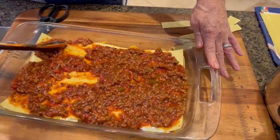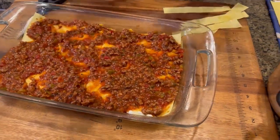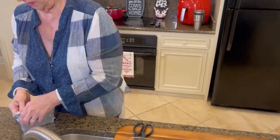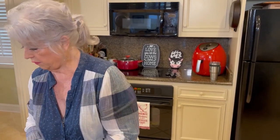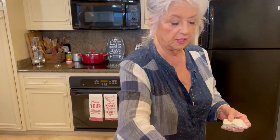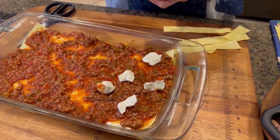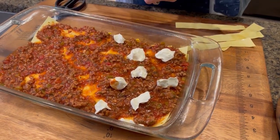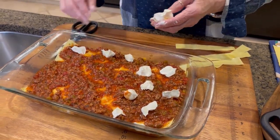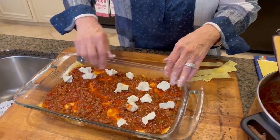All right, now I'm gonna share my secret ingredient that a friend, Becky Gear, told me about years ago, because she had us over for lasagna one night, and I thought it was so delicious, and I said, okay, Becky, what makes this so stinking good? And she said, well, Paula, I put cream cheese in it. So I have never to that day ever made lasagna that it didn't have cream cheese in it, because it takes it to another level. When you bite into that soft cream cheese, it is just so good.